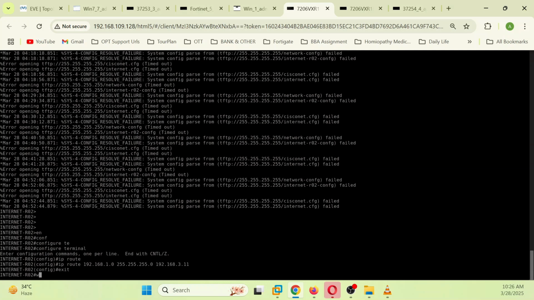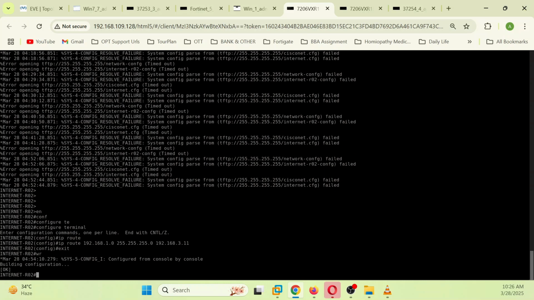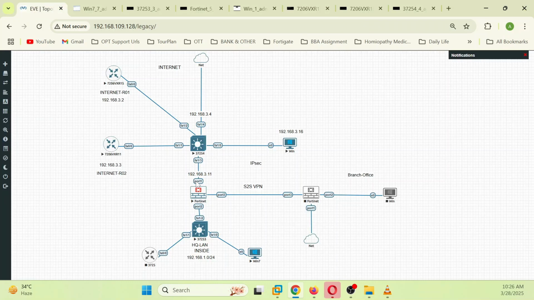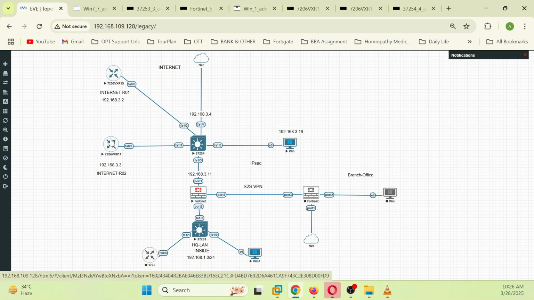So now what happens, this router will be connected, and if your router wants to reach this network, it goes to this FortiGate, and the FortiGate already has a local route configured for that, and also the outbound policy is there. If there is an outbound policy, there should be an inbound policy also. The same policy works as outbound and inbound, and we are able to access that.